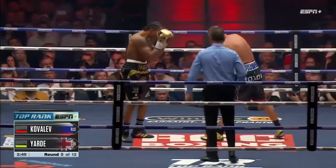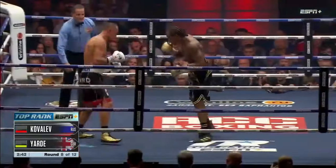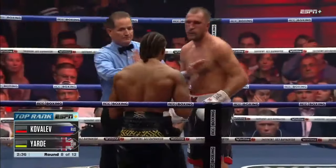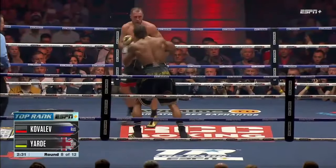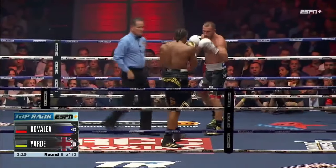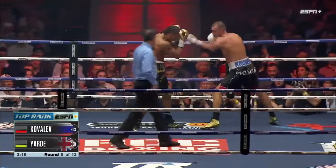A lot of young fighters from the Russian bloc, and then we've got this veteran in Sergey Kovalev, who still proves that when he is on target, when he's focused, he's a hard out. But Anthony Yarde wants to prove that a young gun can come in here and knock off the grizzled veteran, and that body work is effective once again for Yarde. This is what you call an in-fight adjustment. Yarde landed some clean body shots, and all of a sudden the light bulb went off in his head. He said, oh, that's where I need to go.